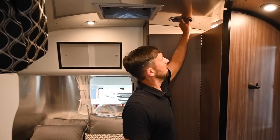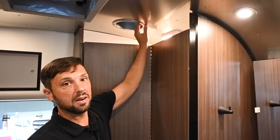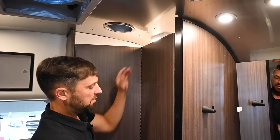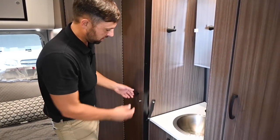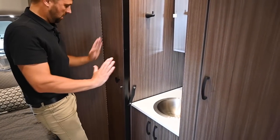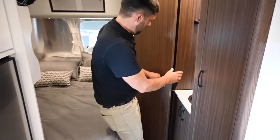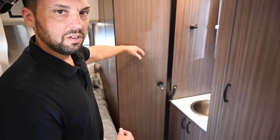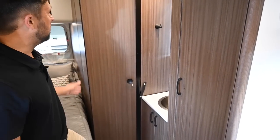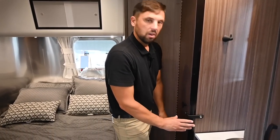A bathroom fan is activated by pushing up on a plunger and pressing the button — it vents stale air and excess moisture. The way the bathroom works: when not using the toilet area, you tuck the door away to have more room to make the bed. When in the bathroom, you put the door the other way to have more room to get changed after a shower, towel down, and use the toilet. Magnets keep the door in place when camping; a latch secures it when traveling so it won't fly open at bumps.